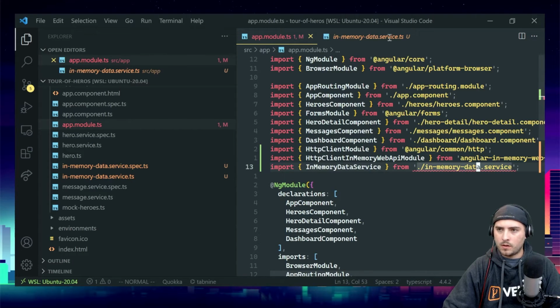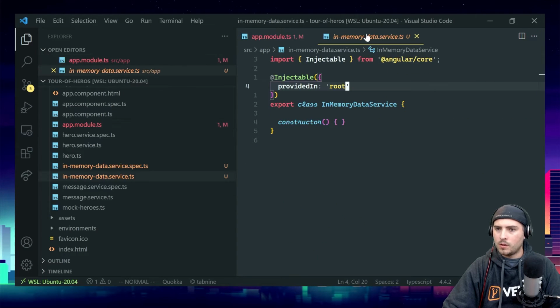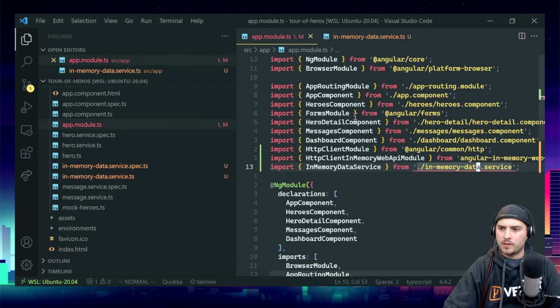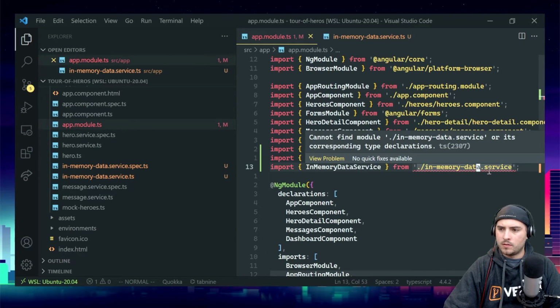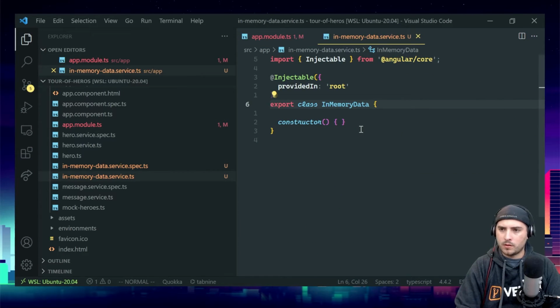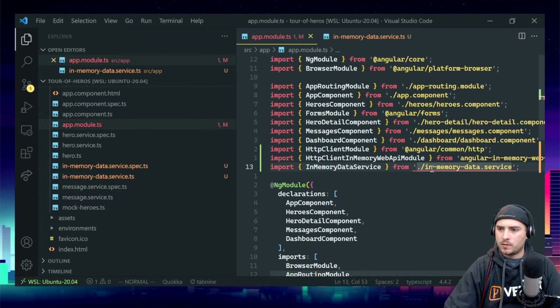and then this should be working. Why is it not working? What's it saying? Cannot find module. Really? In-memory-data. Oh, because it called it this. So yeah, I'm not sure how you were supposed to generate that. In memory. Oh no, that wouldn't be why that's not working. Did I spell it properly? What's going on? In-memory-data.service.